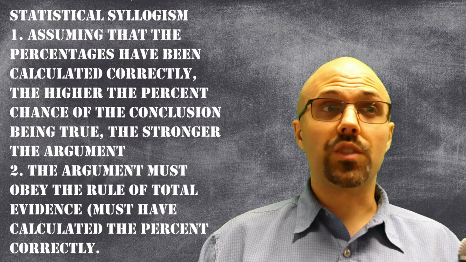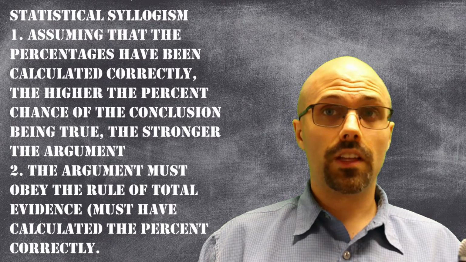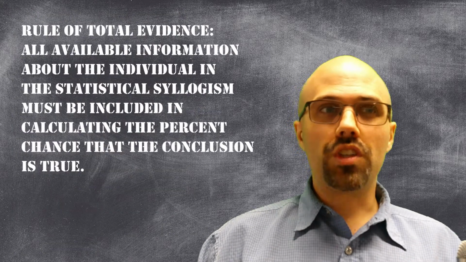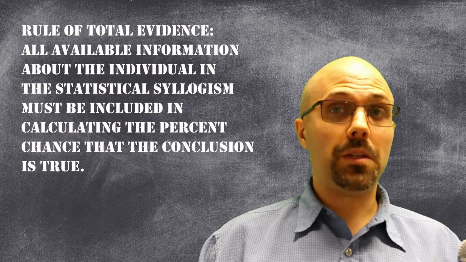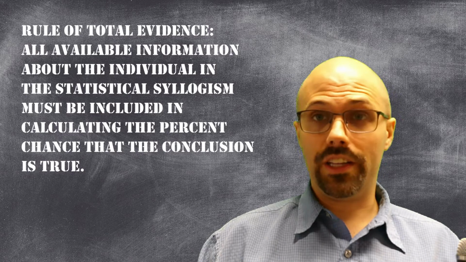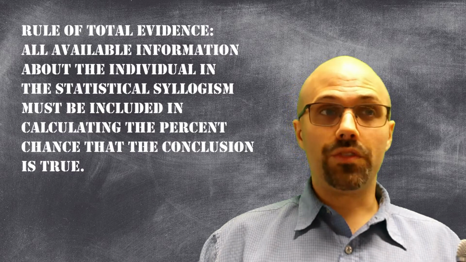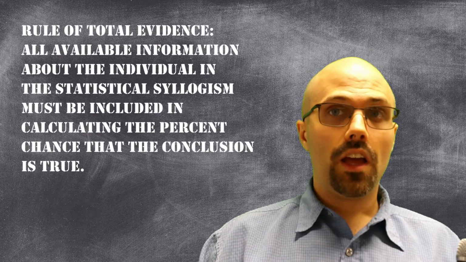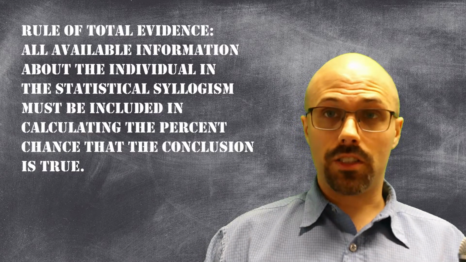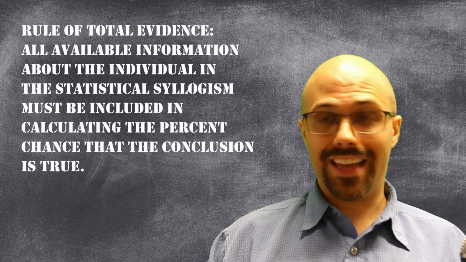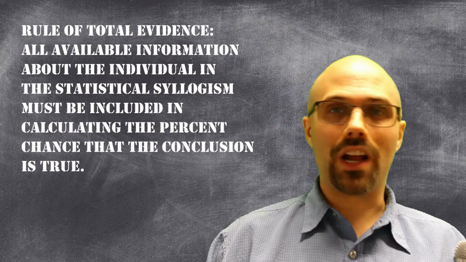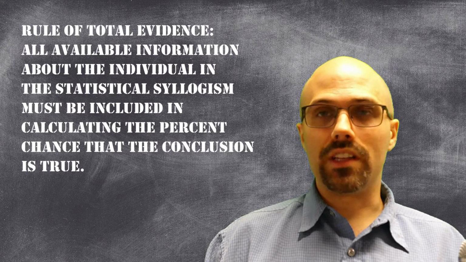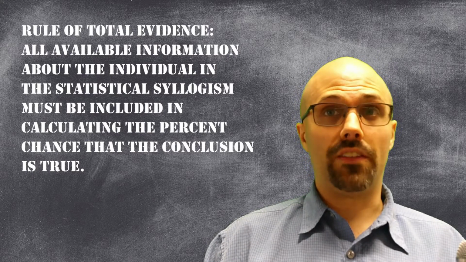So the second criteria is what's called the rule of total evidence. According to the rule of total evidence, you have to use all of the information available about the subject of the argument in calculating your percentage. So think of this rule of total evidence in effect as saying you have to have done the math right. We actually could indeed spend some time in statistics talking about precisely how to carry out this calculation. Well, in the end, we're not really going to worry about that. So let's look at some examples, sort of just common-sensey ones, to get some rough sense of how this rule of total evidence is operating.